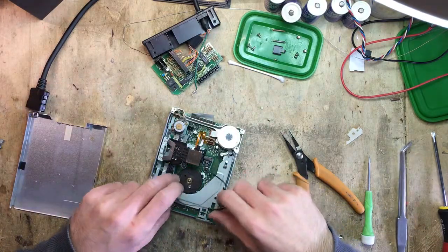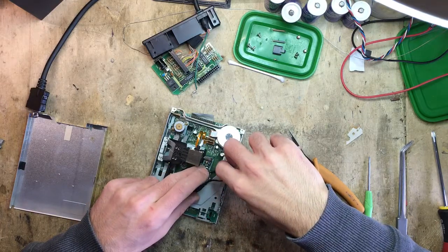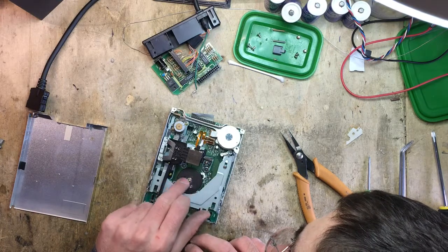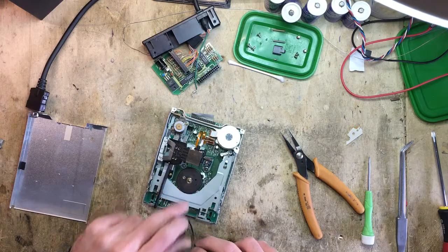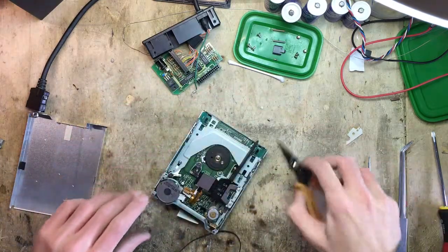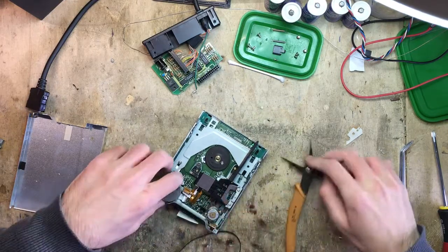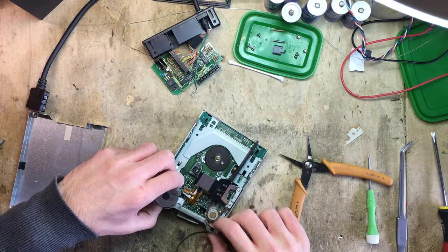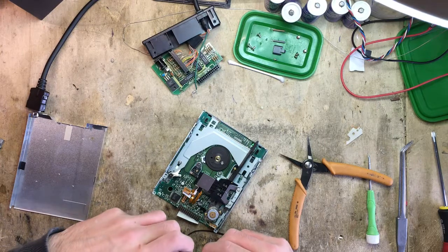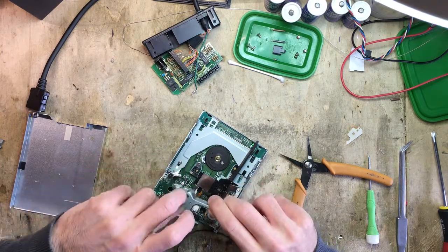How do we get the belt on? So this goes here. There are some residues that I need to clean — though I think I've already cleaned it, so there shouldn't be any. I'm actually going to unplug the motor here so I can remove it completely. Yeah, it's a little bit dirty. There's a little mark on it but I don't think it's a big deal.